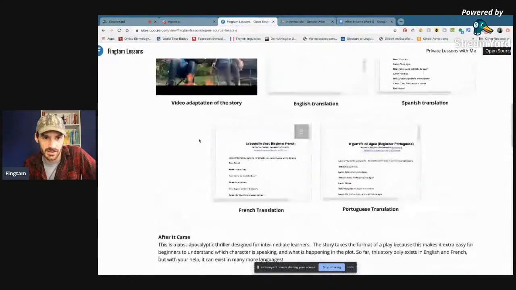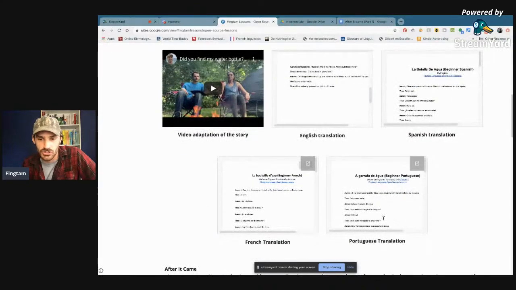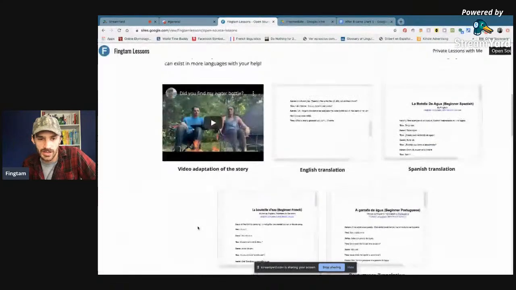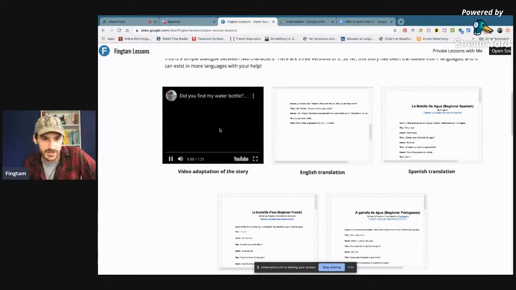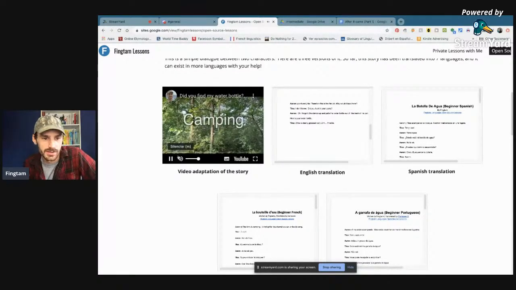Also, here's different adaptations of the water bottle. Okay, there's the English translation, the Spanish translation, French, Portuguese. It also exists in Greek, a few other different languages. And my wife and I did a video of it. So we literally just recorded a video recording of the water bottle. See, you can go ahead and watch.